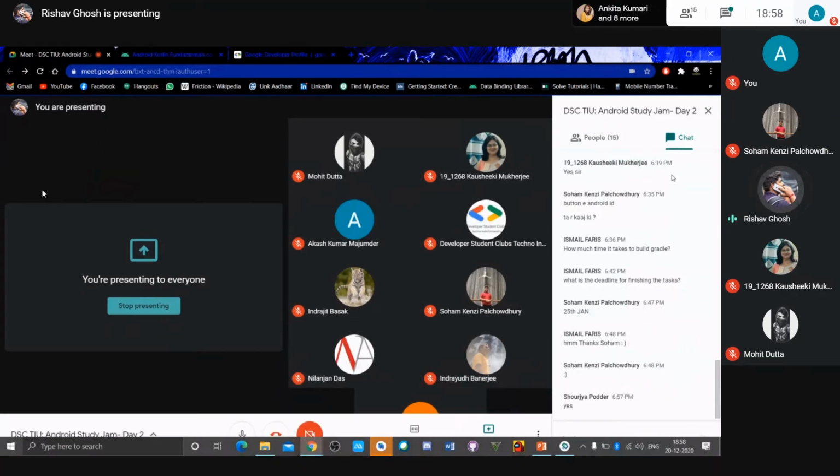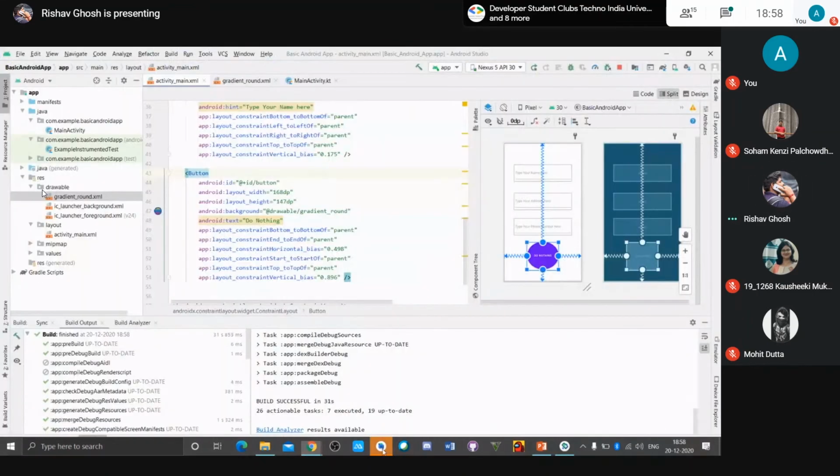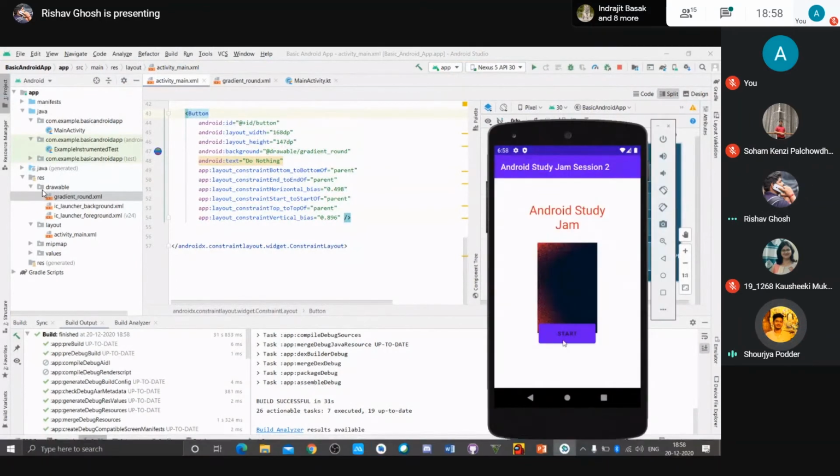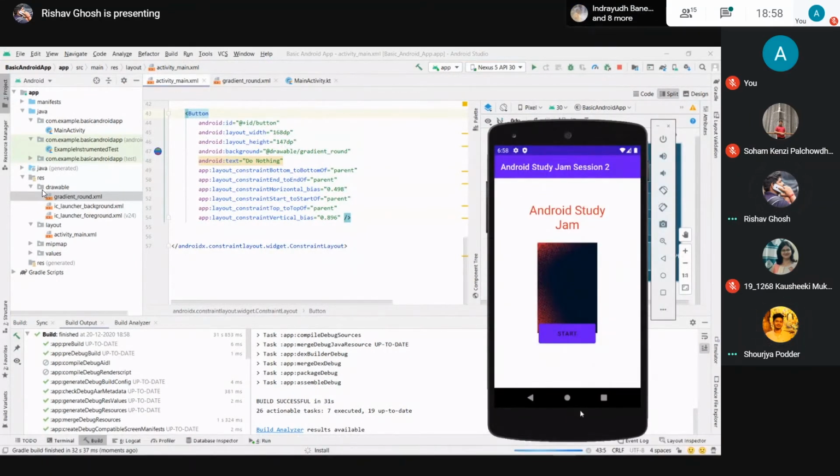Okay, Surya Poddar, are you facing the same problem like me? Yes, it's not changing the color. Okay, then I think there is some bug in the Android Studio. Yeah, what is this? Okay, this is not installed yet.